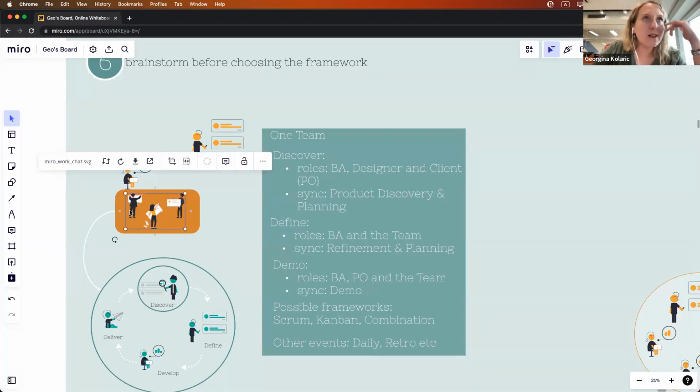And how is the team delivering the value? They're actually respecting dual track development. The business analyst does the discovery part with the product owner, and the define part with the team. I'm talking about business analysts. So the business analyst and product owner do the discovery part, then they do the define part with the team. The team is developing something and we are delivering, taking input and putting it back into discovery and defining. So this is dual track development itself.